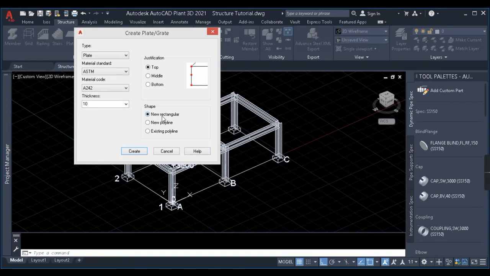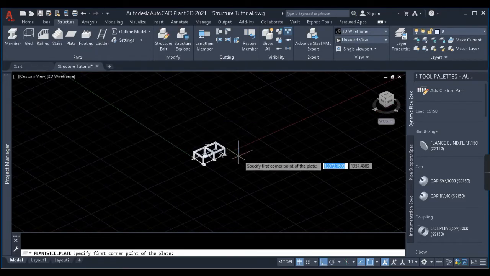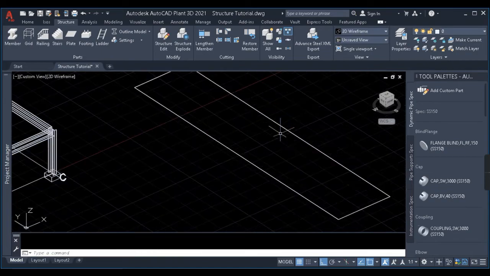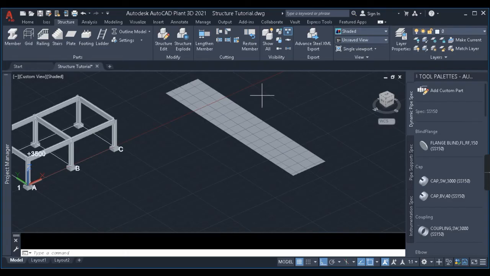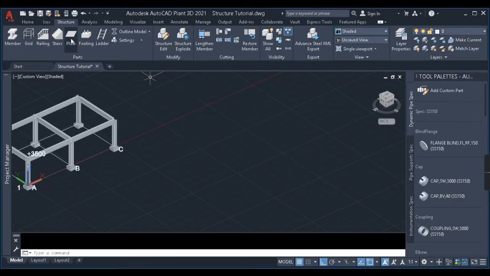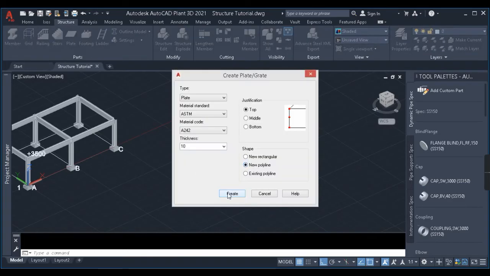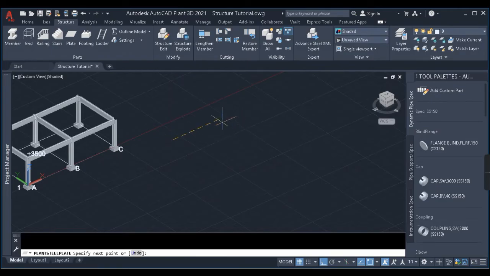Here you can see I am clicking it as a new rectangle. So when I click it as rectangle, I have to draw a rectangle and my plate will be created. If I keep it on solid, you will be able to see my plate is created. And next, if you see here, new polyline. If I click new polyline, I have to draw the shape of the plate line by line by selecting the points like this.